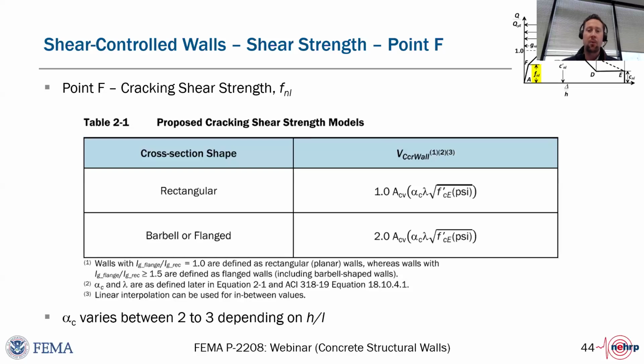And one of the things I'll recognize or note here is that for a flange wall, this would mean that you have either a return wall or kind of a flange cross section. There's actually a bigger strength on your cracking that's associated with that return wall, and that was observed pretty substantively throughout the database. The way we define flange wall is basically if the ratio of the flange moment of inertia to your rectangular moment of inertia is greater than 1.5, then you're allowed to call it a flange wall, and you actually get a benefit on your cracking strength.